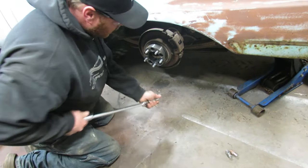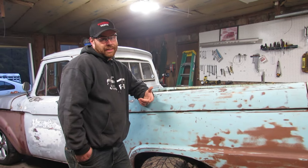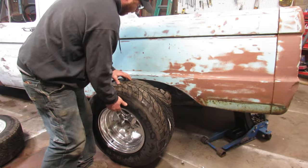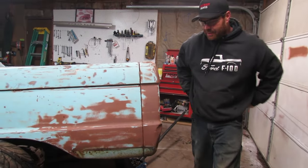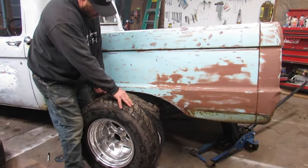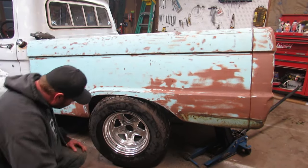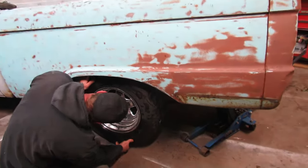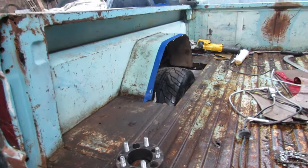I'm gonna do this the easy way. I did decide to only cut the one side off for now, just in case these don't fit. It's a lot easier to fix one side than two. So. Oh, I'll hire my jack goes. Put the rest of it back then. It would have hit. It only went to there. So it needed the space, but man, that makes it look a lot better.